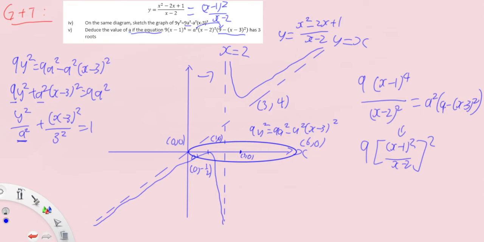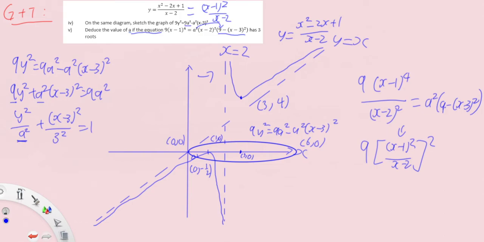Here's the thing. You only want 3 roots, right? If you were to cross this line, it'll be, oh, I get 4. That's bad. If I come here, oh, it's still 4. Any higher is 4. But remember, (3, 4) is the turning point of the graph at that region. So you just want the ellipse to just nicely touch the turning point. Alright, that's the whole logic behind this.